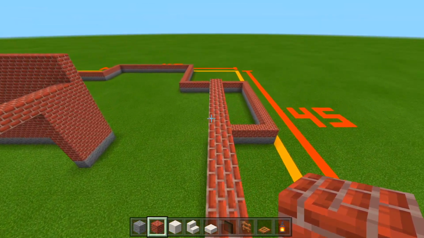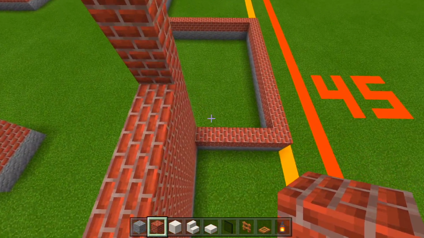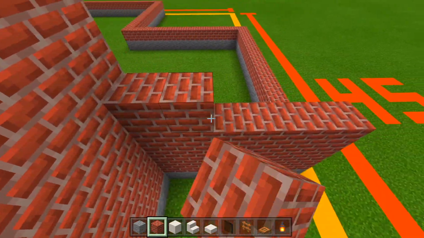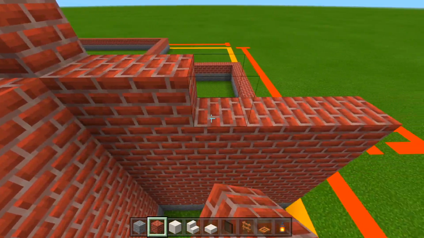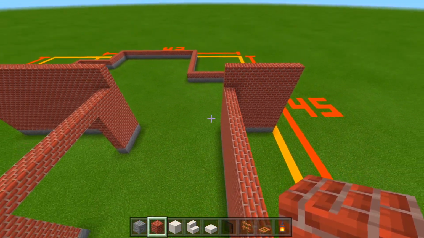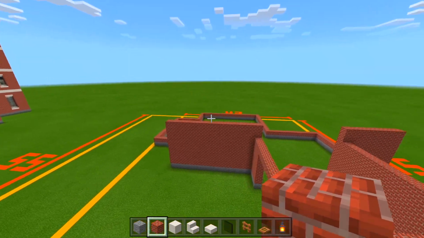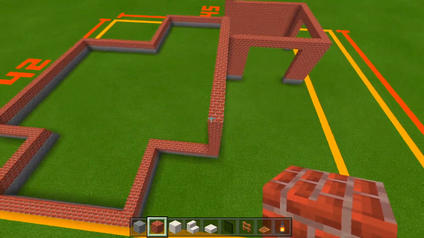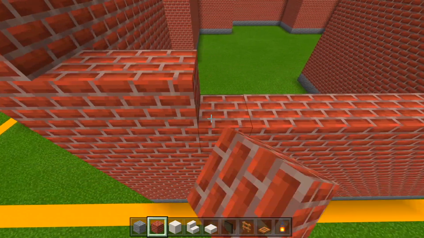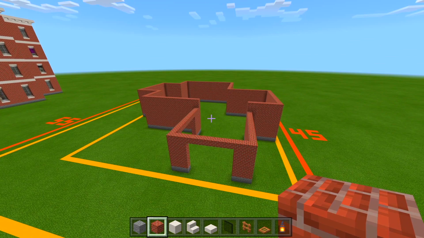I'll do the same on this side. So we have this back corner here, we'll bring this up by an extra 2, and then we can continue with this part of the wall. So now, from the front side, this is what it's looking like so far. So I'm going to go all the way around and continue with an extra 7 layers. And now the build is looking like this so far.